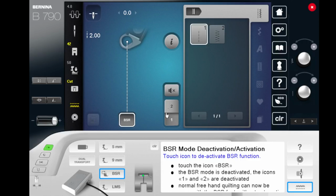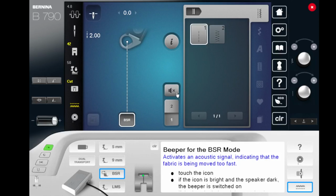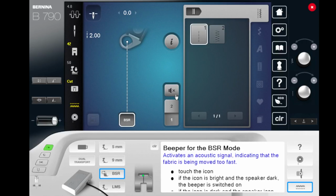The next thing to look at is on your screen, you will probably find a picture of a speaker, okay? And then two buttons that give you the options of 1 and 2. I'm going to talk about the speaker first. There is a beeper that happens when you are moving too fast for the stitch regulator to actively and consistently regulate your stitching. Now, the stitch regulator can regulate up to 1,000 stitches a minute, but if you're moving faster than that, there's an audio tone that happens.